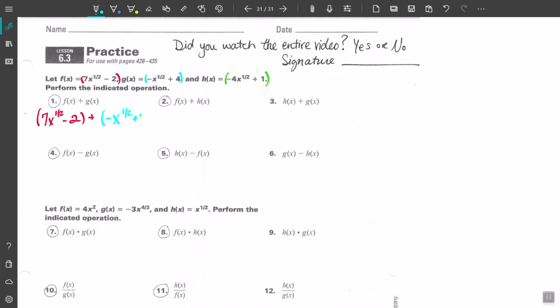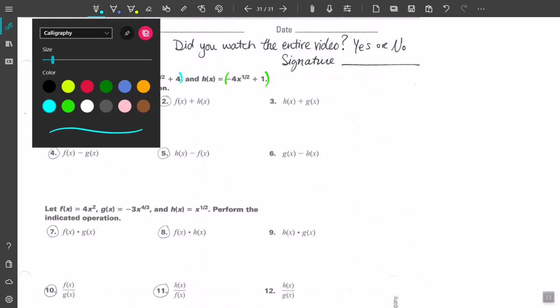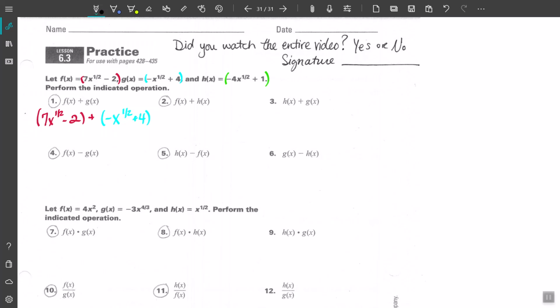So what I want to point out to you is we are adding, not multiplying, exponential expressions. So if you go back to the very beginning when you first started adding terms together, you'll remember they had to be alike to add them together. So for example, if I come out here to the side for a minute, let's pretend that 7x is not to the 1/2 in that problem. Let's say it was just squared. I'm just going to change it just to show you. I know that I can add that to something that also has a like exponent.